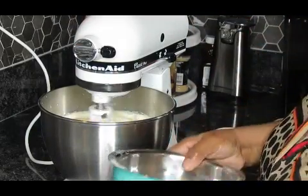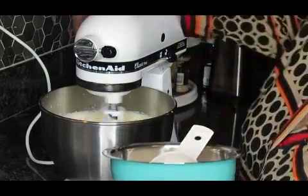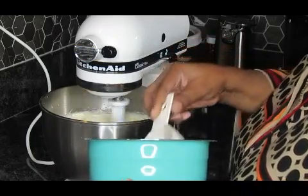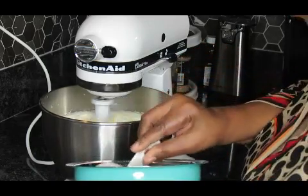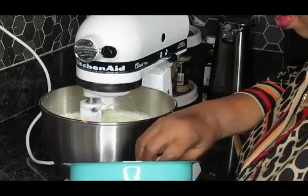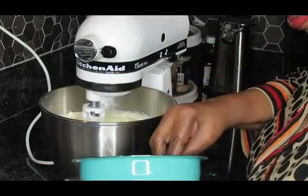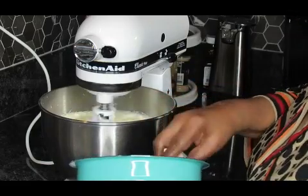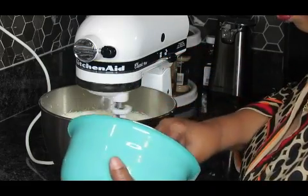Guys, I'm going to turn my mixer down on the speed a little lower, and I'm going to start adding my sugar. This is 3 cups of sugar. And get it a little lower, because you know these things will throw that stuff all over the place. Now, guys, when you have a commercial grade mixer like this, a heavy duty mixer, you can go a little faster as to how you add your ingredients in there, and it won't really take you long for it to get mixed and blended all together. Now at some point, when I get this sugar and stuff mixed in here, I will go ahead on and turn the speed up and let it mix for about 40 seconds or so.